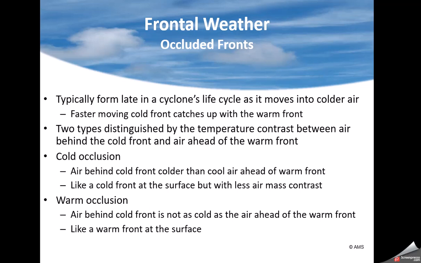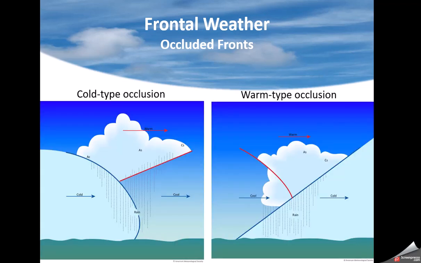If it's a cold occlusion, the cold front that's moving in that occlusion is colder than the one ahead of it. That would be a cold occlusion. If it's warmer, that would be a warm occlusion. You get a lot of warm occlusions out on the Pacific, out along the west coast. East coast is more cold occlusions. And here you can see that. What they've done is literally push that warm air that was with the warm front aloft.